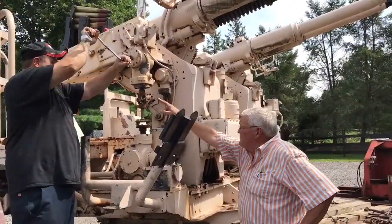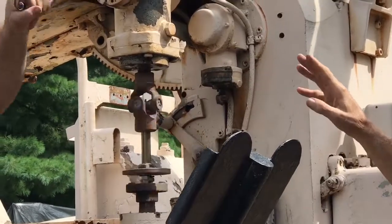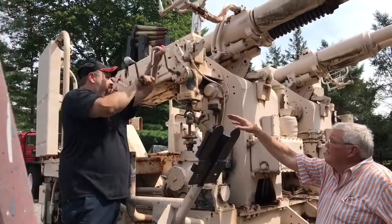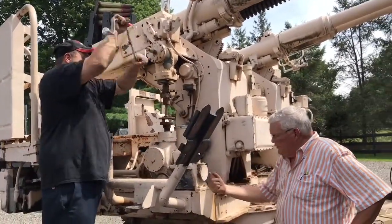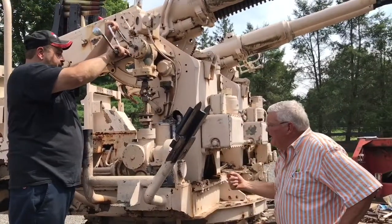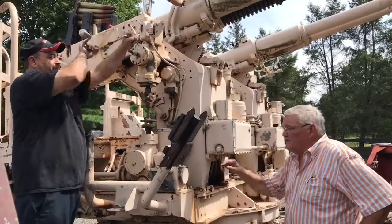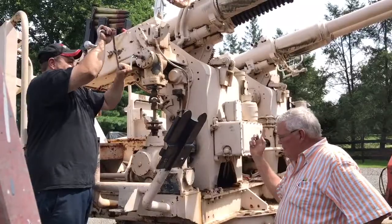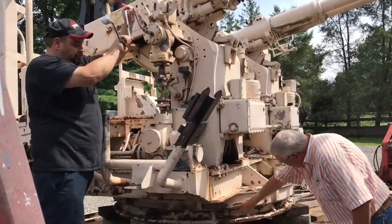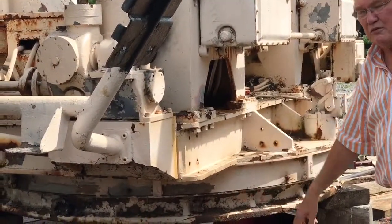When we first got the barrel, there was a missing driveshaft between this point and this point. We took off the original crank handle, which was broken, rigged up a jury-rig temporary crank, and went through all the gearboxes putting penetrating oil in to get everything freed up. As you can see, it's fairly easy as long as Brian eats his Wheaties. That's the swivel mechanism — we greased up the turntable. The turntable bearings have multiple grease fittings, so we pump fresh grease in and get all the rollers moving once again.